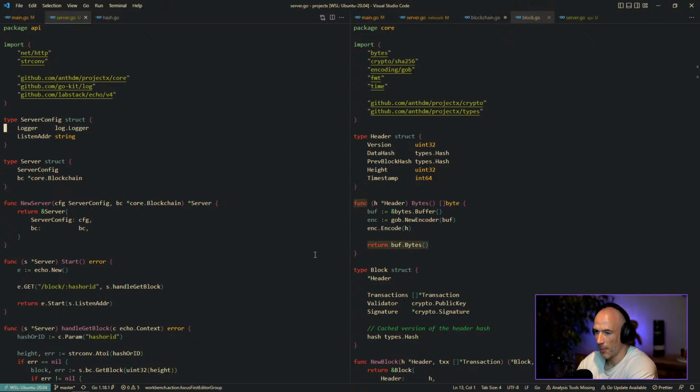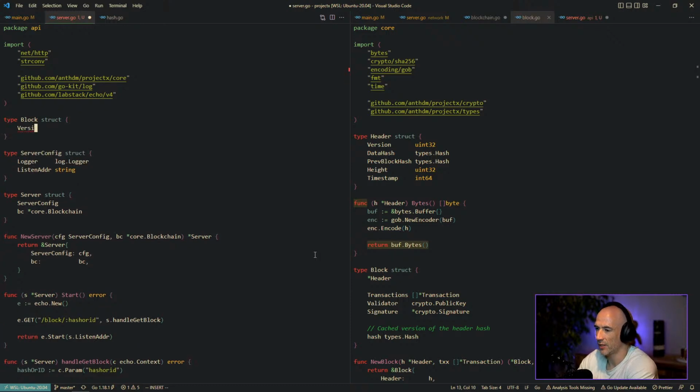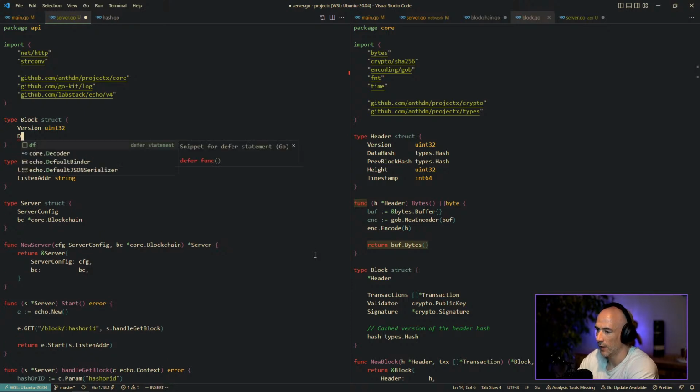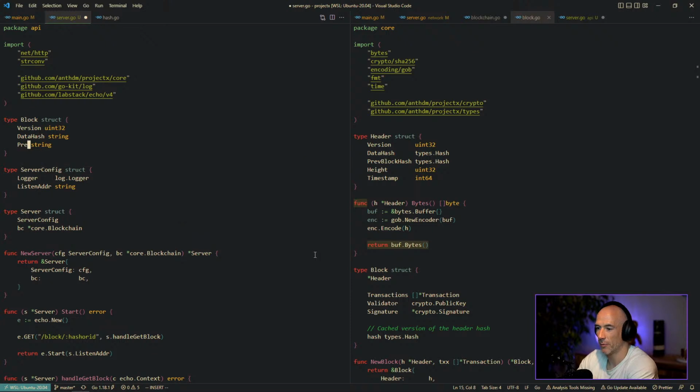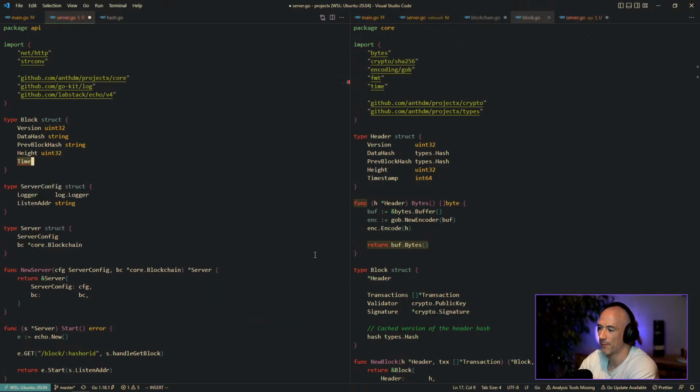Actually, let's create our own type. Let's do it here. Type block, struct. What we're gonna say is a version, uint32. Data hash, capitalized. Data hash is going to be a string, right? And the same thing for prev block hash. Height, uint32, and then a timestamp.